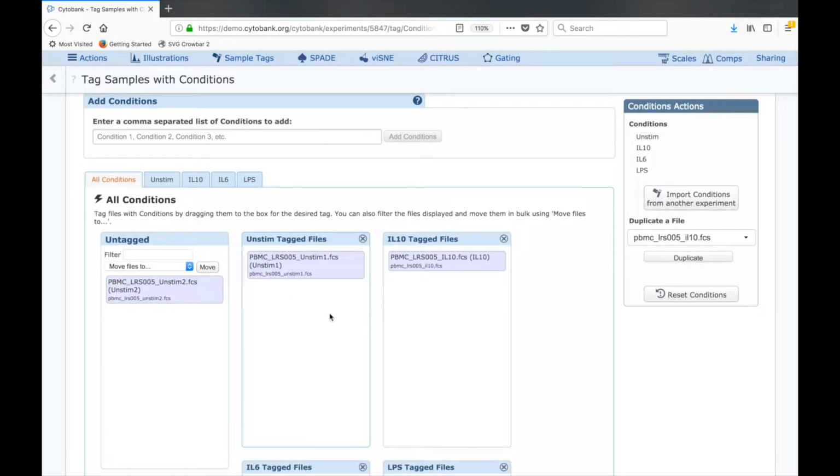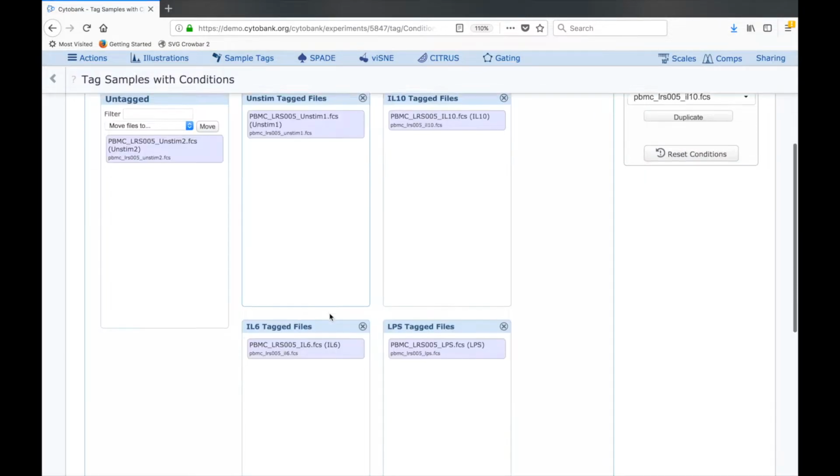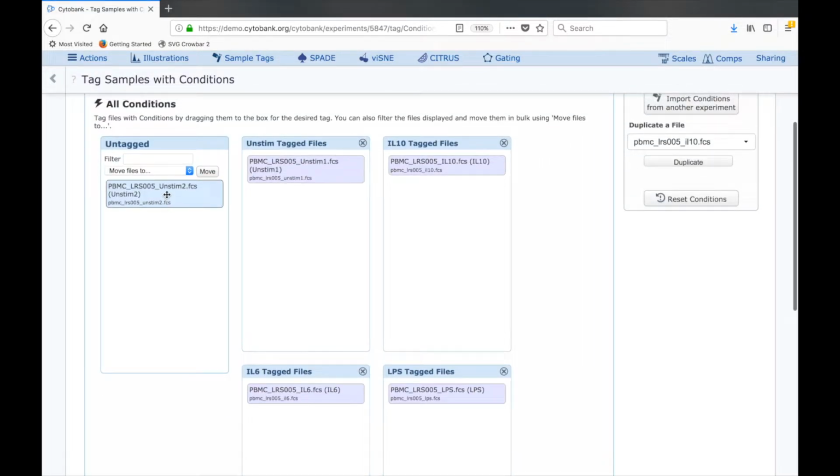So again, a little effort when you're composing the experiment. You're naming the FCS files at the cytometer, you're naming your channels at the cytometer. That pays off in Cytobank because it saves a lot of time during this annotation step. If the files are not named to match the bin names, you can still click and drag files into any that you'd like to. So no worries if you have things like sample 001, 002, you can still click and drag them to their correct bins.